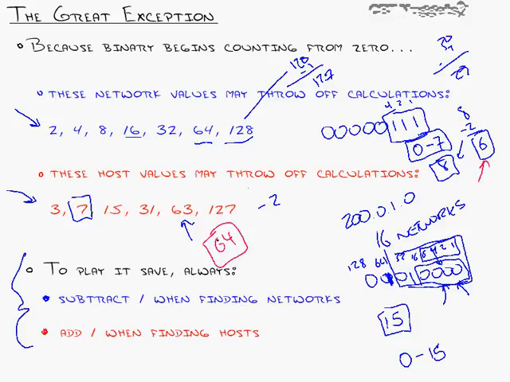Say, well, I'll figure it out for 64. Someone says, I want 20 hosts. Add 1 and figure out for 21. It's going to end up with the same answer if it's not hitting this rule. Or if it's hitting this rule, it may save you a miscalculation. So this is the great exception. And I fully described this in that document that I just showed you. Probably a little more concise than the way I've explained it because it's hard when you're trying to show the binary and how that works. But that's the only time the 3 steps will lead you in a little different direction is if one of these values are chosen for the networks or one of these values are chosen for the hosts.